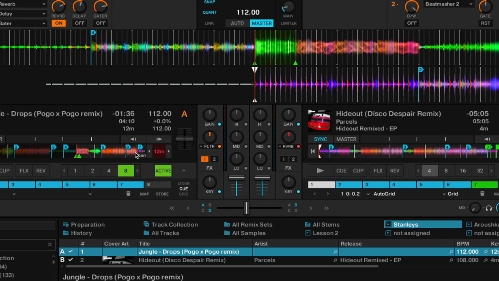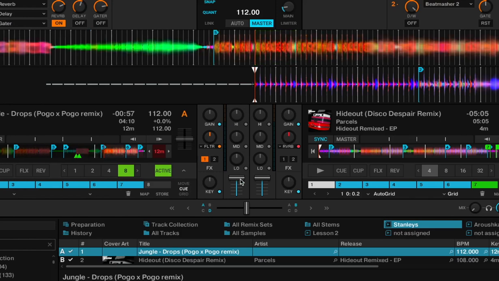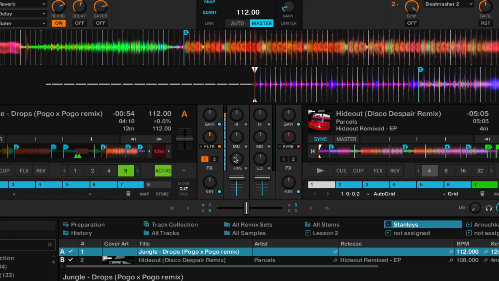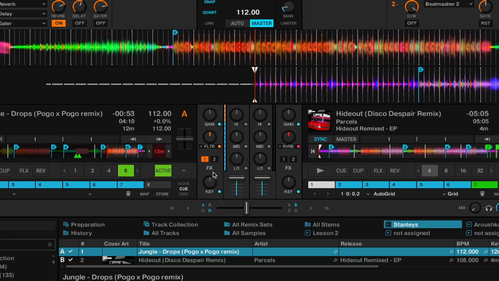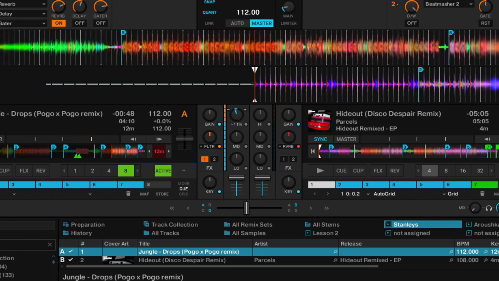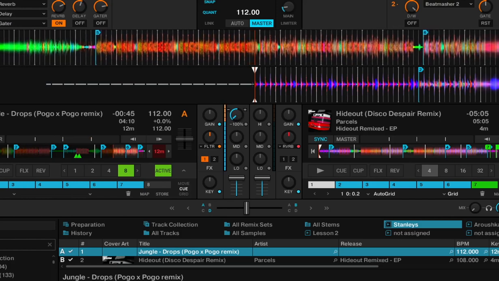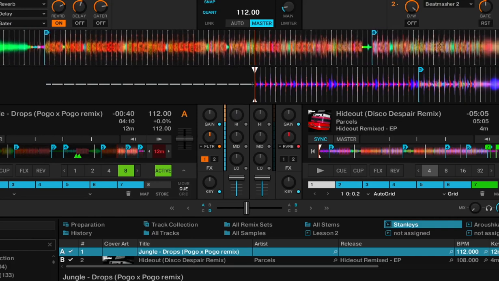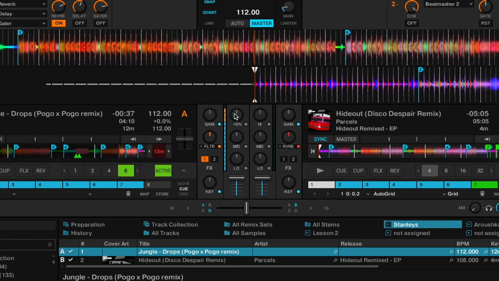Let's move into the mixer. Again, low, mid, high, we went through this last time. What does that do? Instead of you turning the volume down or up, which turns all of the frequencies down or up in equal proportion, you can choose to only turn down or up the low frequencies or the mids or the highs. Okay, the mids, that's really like the soul or the heart of the track. And then the highs, I would say that's like the life of the track. The crispy hi-hats make you feel like you're there. But if you turn them down, they sound muffled.